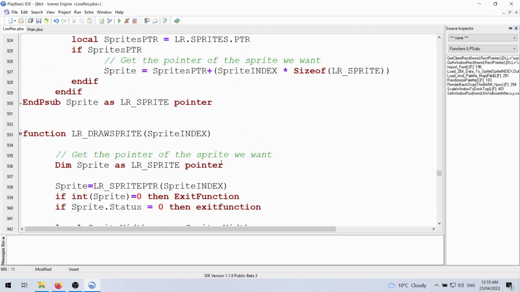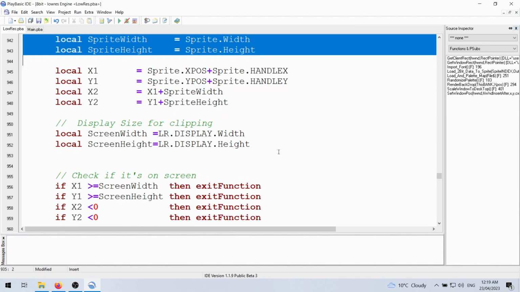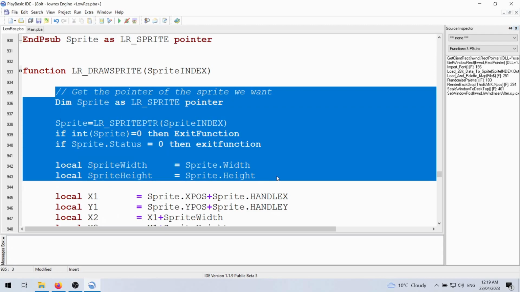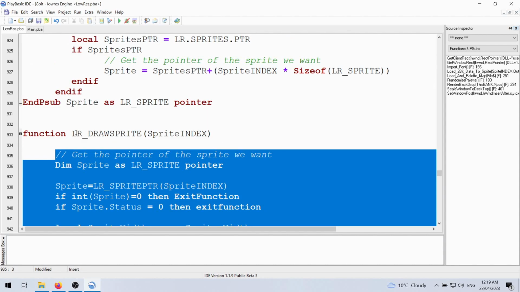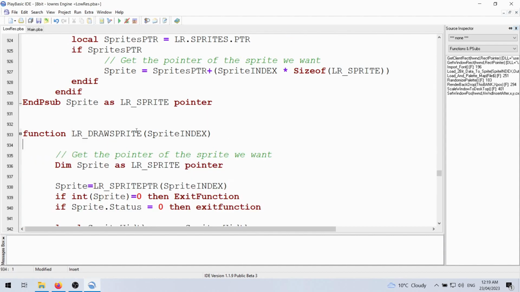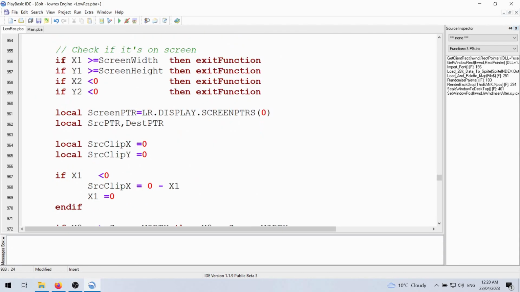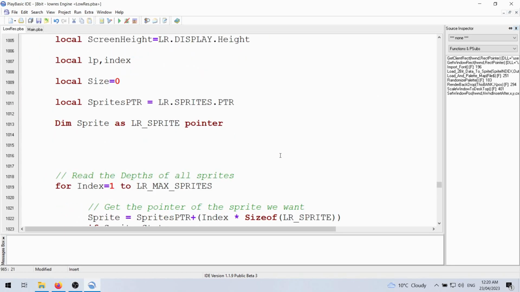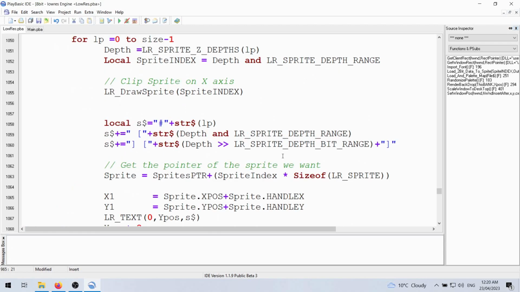But as you can see, when we're calling this function from the sorted routine, some of this stuff has already been done. You probably could just make a secondary version of this draw sprite where we pass in a pointer to it, and maybe it just does the work from down below that or something like that. Not too concerned about it. It's a fun little side project.